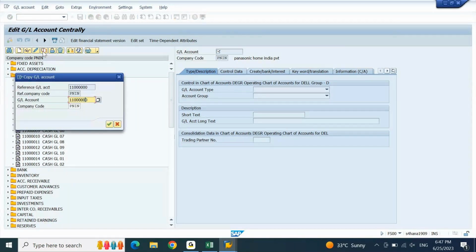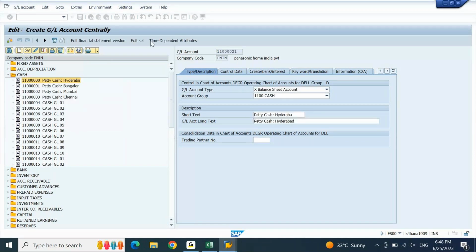I'll take this GL number as 21. I'm keeping the initial 3 letters as FSV to represent that this GL account is created for the FSV purpose, and I'll put cash.